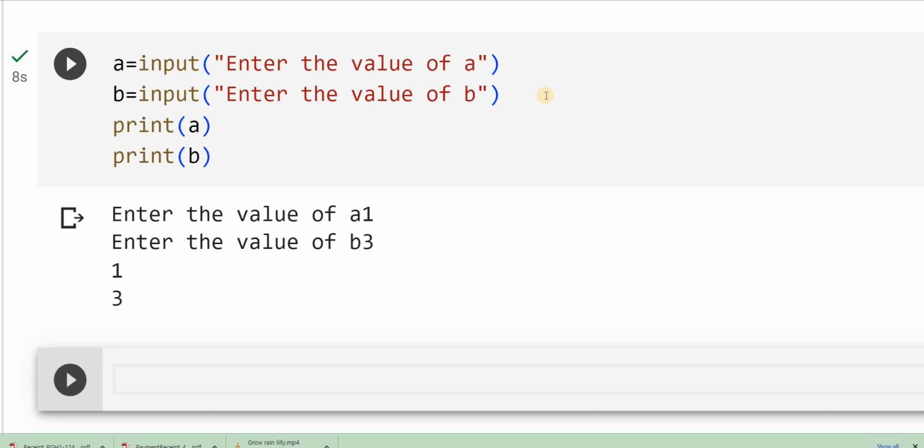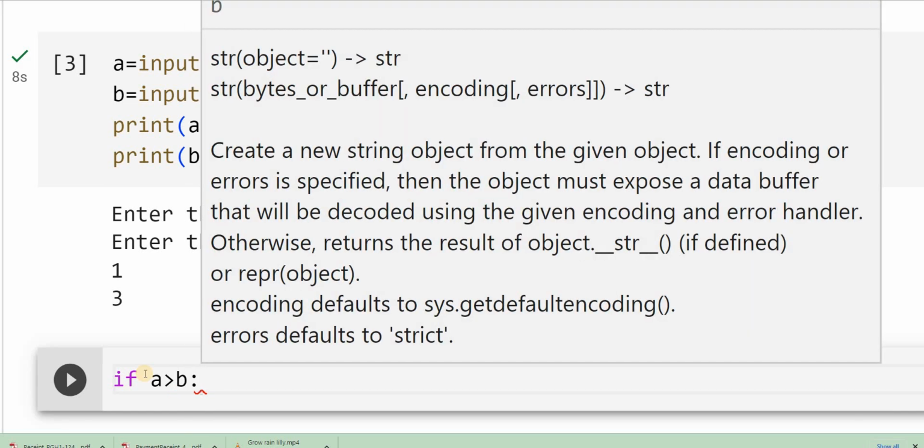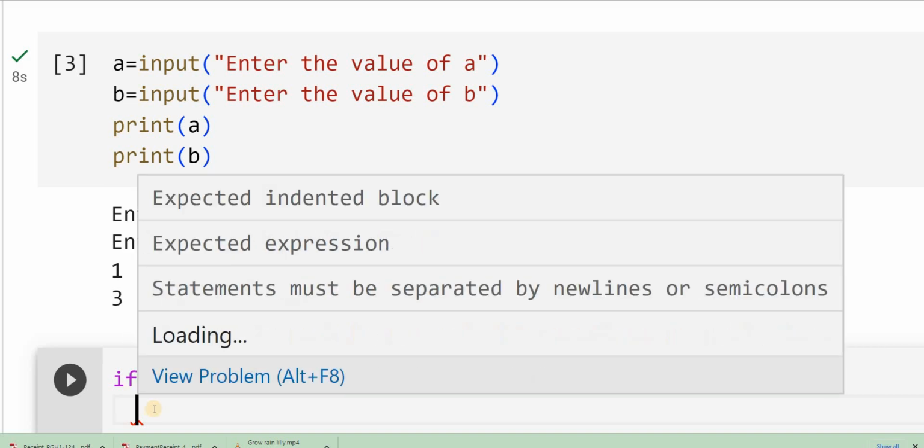Suppose the syntax is something like this. I type if a is greater than b, right? This is what I have to check. I will put a colon. When you press enter, can you see there is some gap, which is called indentation?